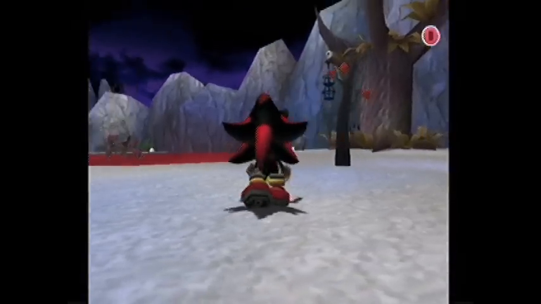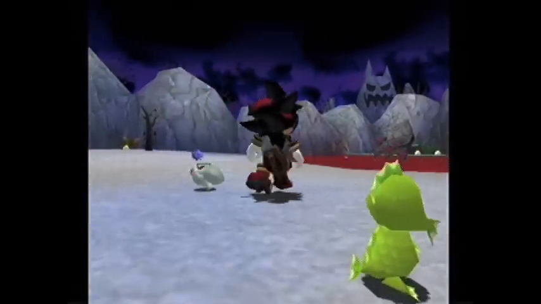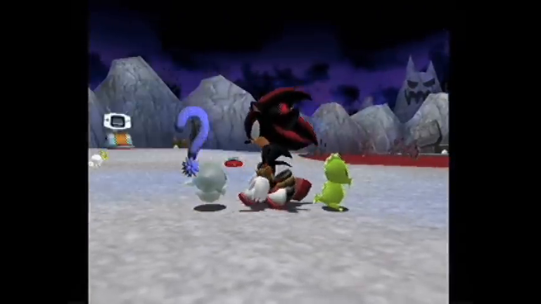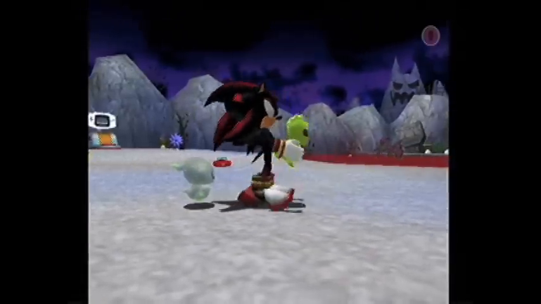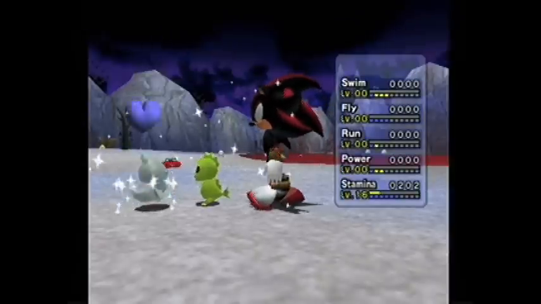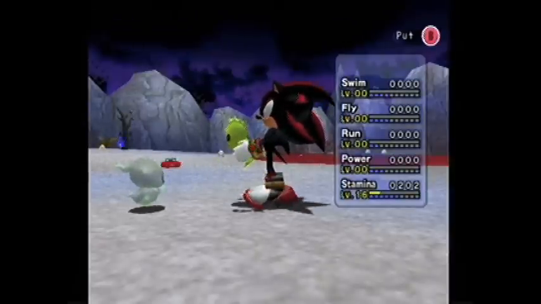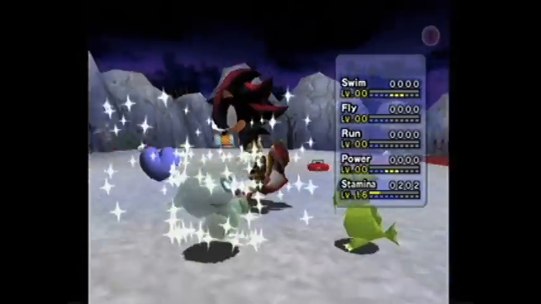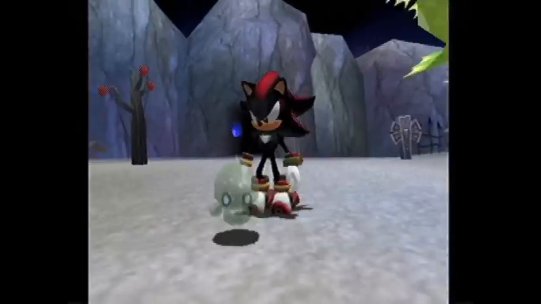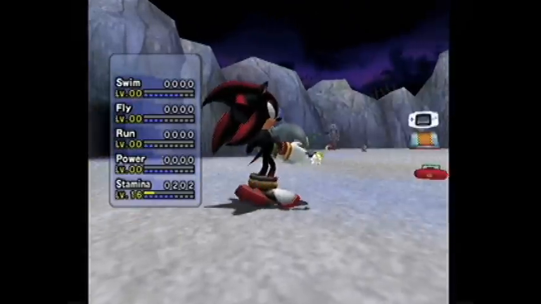Let's bring him over here, the Chao, and give him the fish thing until he has the thing over his head. There we go. Now he looks like a ghost. As you can see, to me at least, it looks like a ghost.